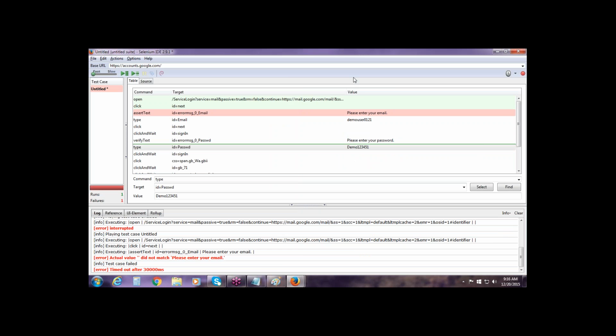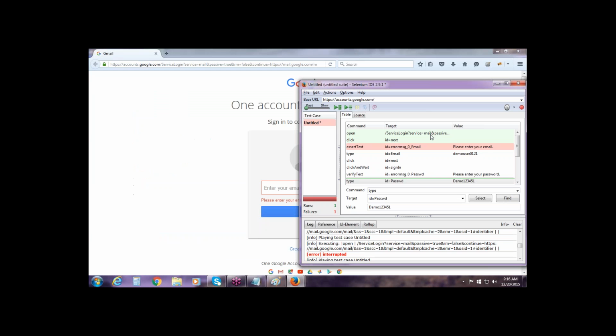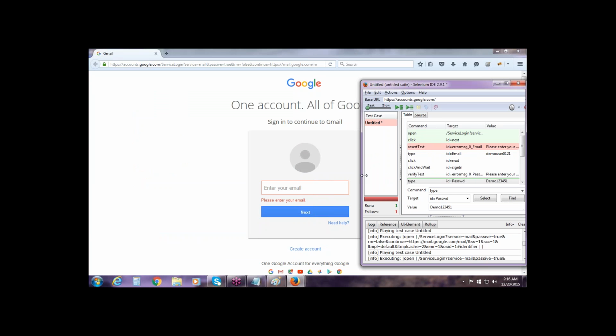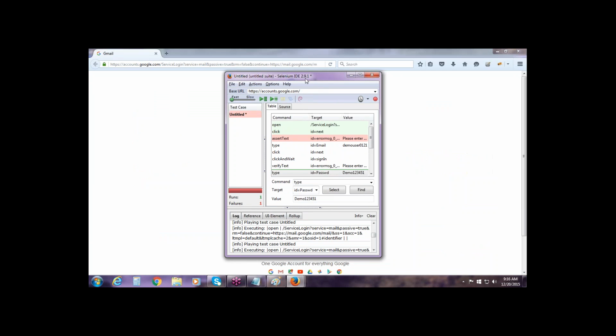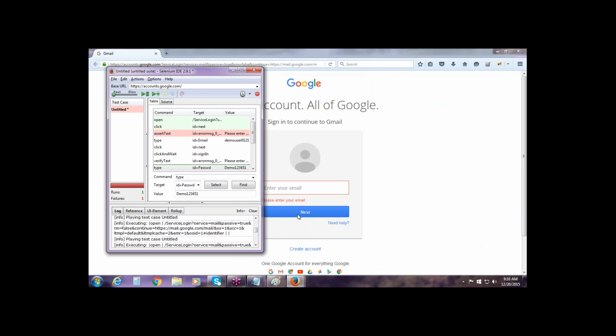See, actually we did this yesterday. We have seen this kind of error yesterday. If we are clicking this next in very fast mode, that's why we are getting this error. If we are executing in slow mode, then it will move properly.